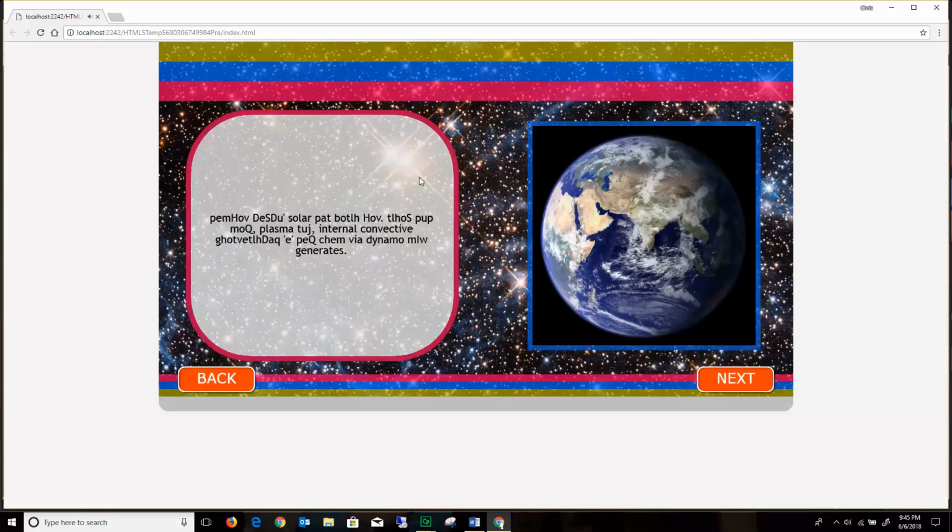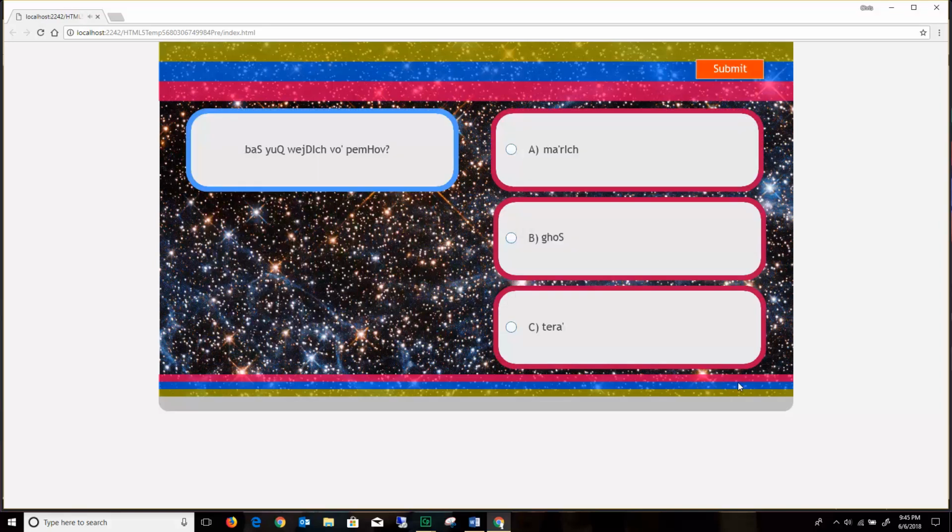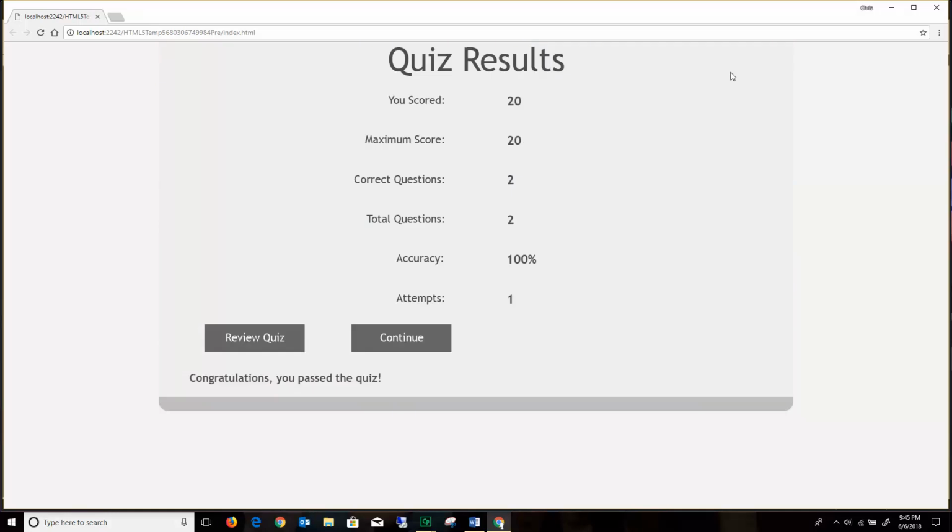So I'm going to pick Klingon, and you'll notice it goes to the next slide, but this time my text is in Klingon. My buttons are still in English. If we wanted to, we could put states on those and make those Klingon as well. I'm going to click next. The next slide is in Klingon. Click next. Here's the question in Klingon with the answers in Klingon. Fortunately, even though I don't read Klingon, I know that the answer is C. And for this one, again, I don't read Klingon, but I know the answer is A. So I'm going to click submit.